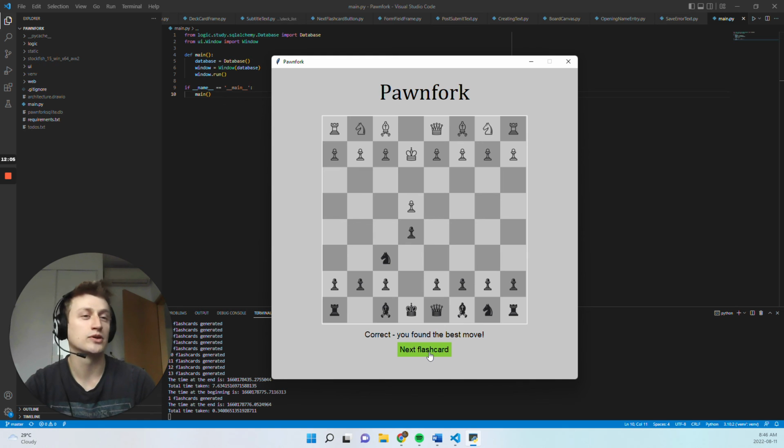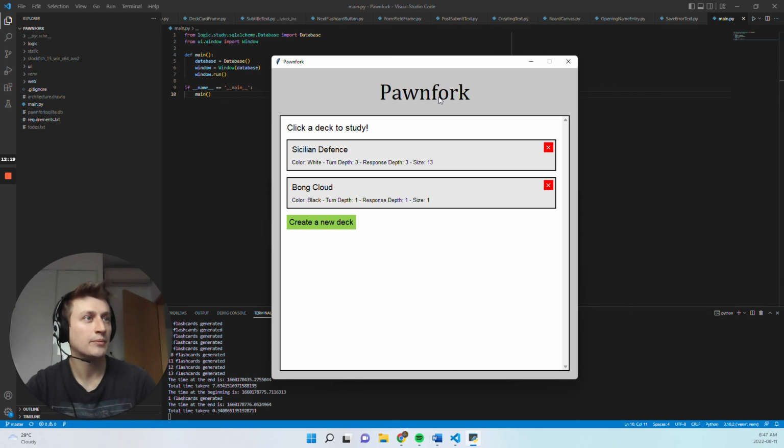Okay, because we've only got one flash card in this deck, every time I click a new flash card, it's obviously presenting me with the exact same one. So this isn't obviously a very worthwhile exercise, just playing knight f6 again and again. So obviously you want your deck to be more than one flash card in size. But that basically gives you an idea of how you can actually create a custom opening as opposed to using one of the pre-configured ones.